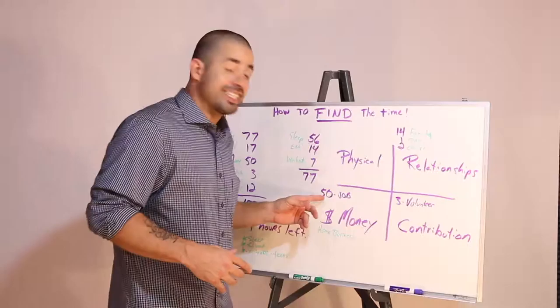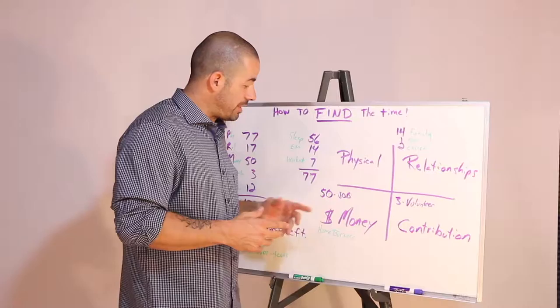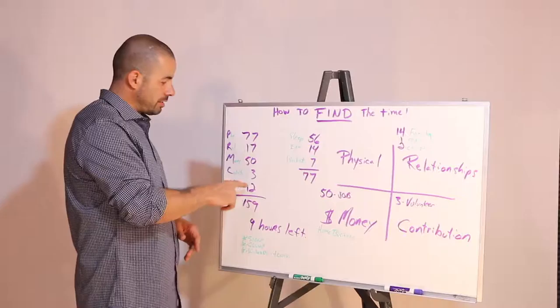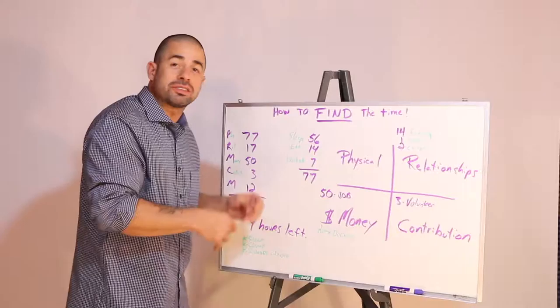So I'm going to do two hours a day for family investment. An hour for praying, church for the week. So there's that. There's maybe three hours a week for volunteer contribution. I'm going to give you ten hours a day just for the job, okay, which is five days out of the week. And then so there's 50. You add all that up, it's over here. So physical, relationship, money, contribution.